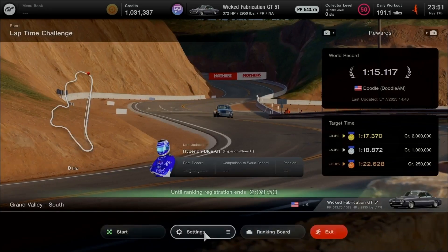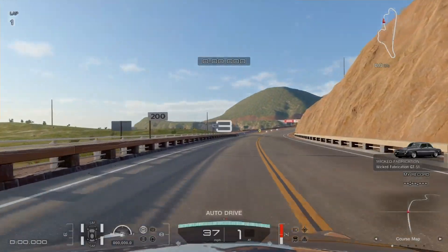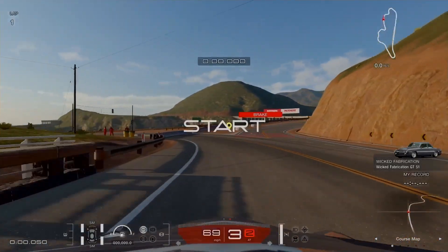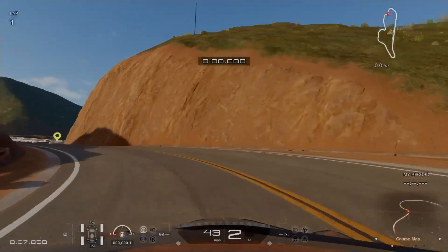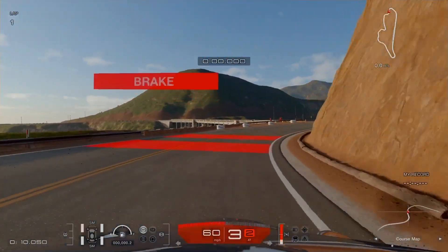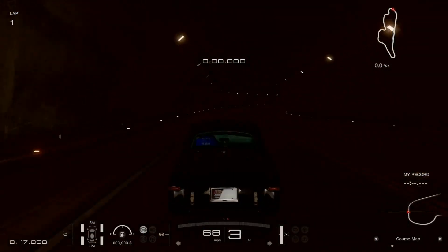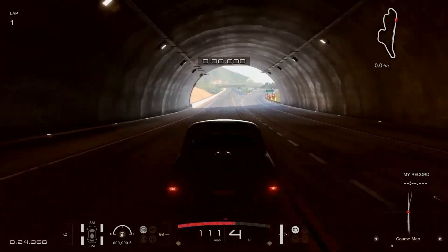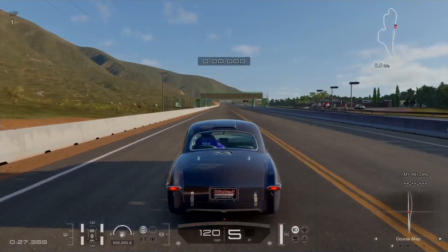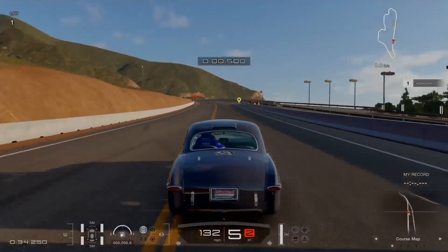All set and prepared for this lap time challenge with about two hours left. Just one event remaining before the end of the day. The handling looks very cool and the speed handling is getting more efficient. I cannot believe how good the engine sound of this car actually is — this nice old-fashioned Ford vehicle is doing pretty well.